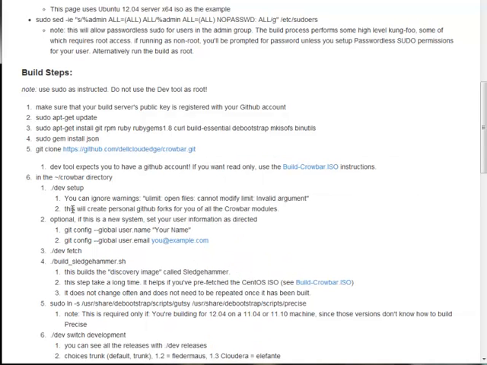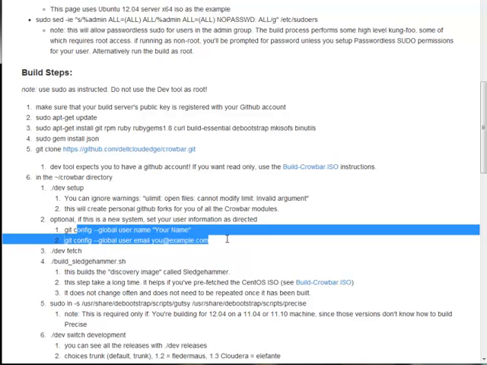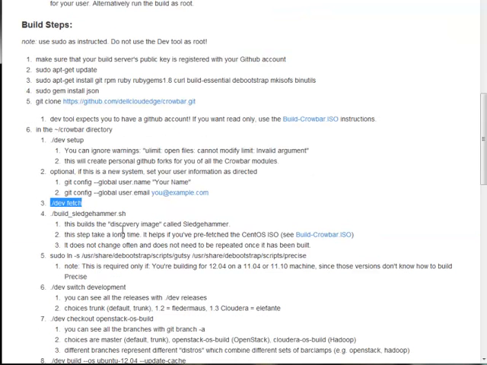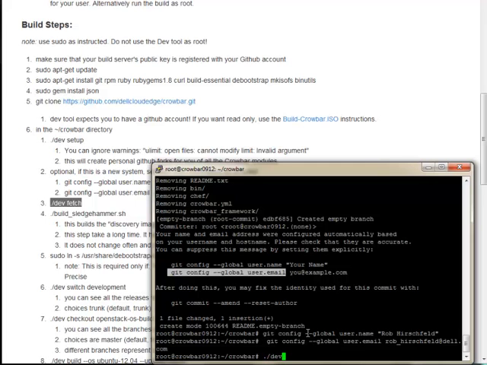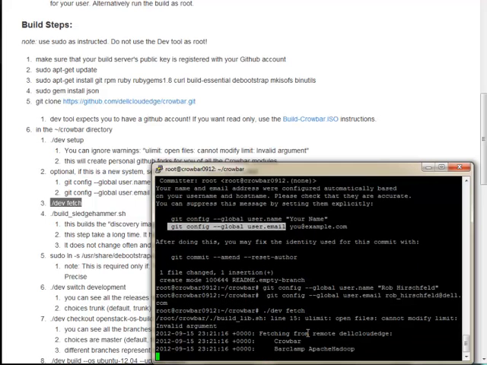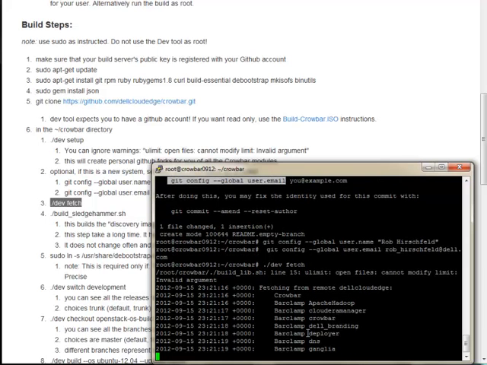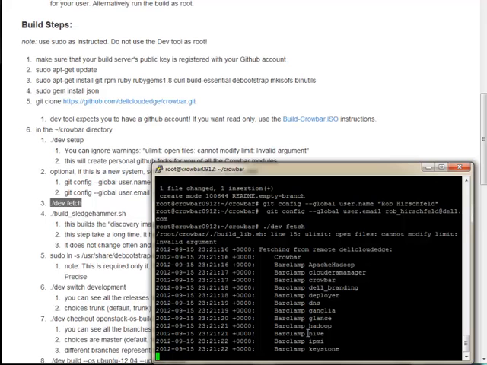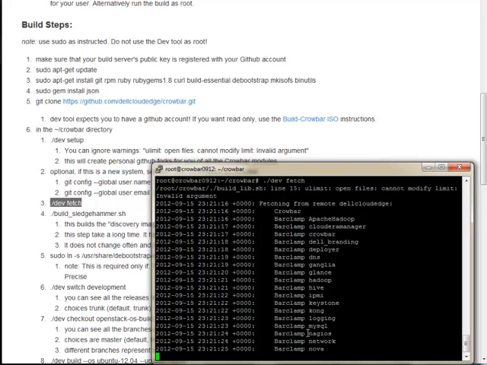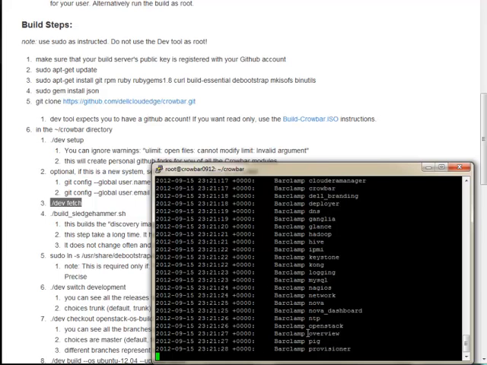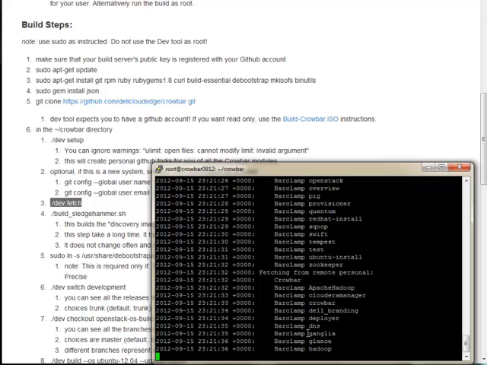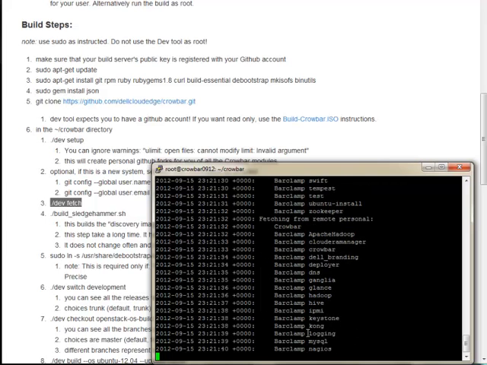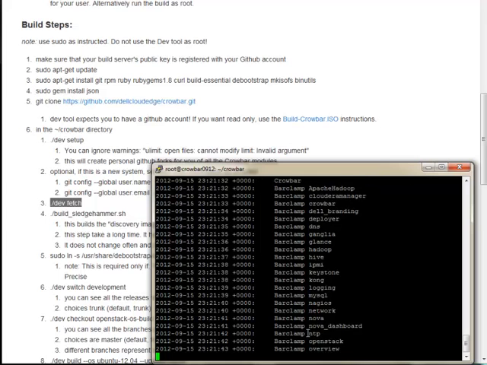All right, so now we've advanced. We've ignored our ulimit warnings. We've created our personal forks by doing setup. We have updated our username, and now we're going to get some code. Dev fetch. And this is literally going to pull in all the code, sort of like fetching it from Git. So this is part of the normal cycle. Anytime you want to make sure that you have the latest code, use fetch. It's going to bring in code from Crowbar and the Dell Crowbar GitHub, and then from my personal branches, which, if you didn't have them, it just created.